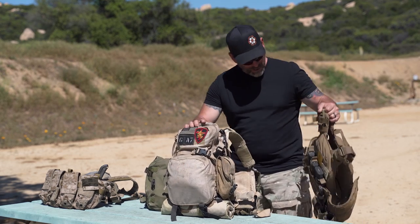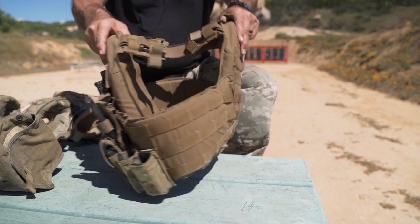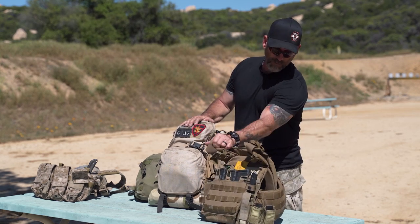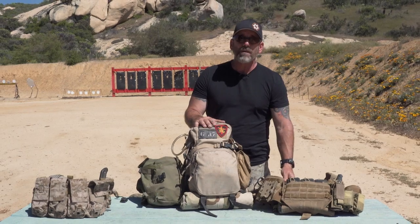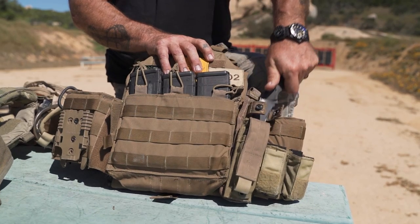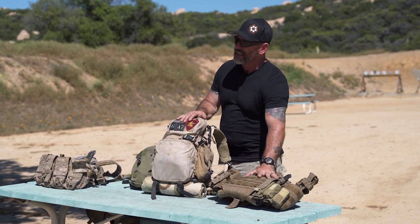One other thing — this is a setup I did for a cop friend of mine. Plate carriers are expensive, so if you're just going to train and run around in it, get one you can just beat up. Airsoft — I'm not sure who makes this one — but the airsoft guys make some good stuff. It'll last a while; it's not quite as comfortable or as good on materials, but you can beat the hell out of it and it doesn't cost as much. The ballistic nylon holds up surprisingly well. The knife is in the same spot, the multi-tool stays in the same spot.